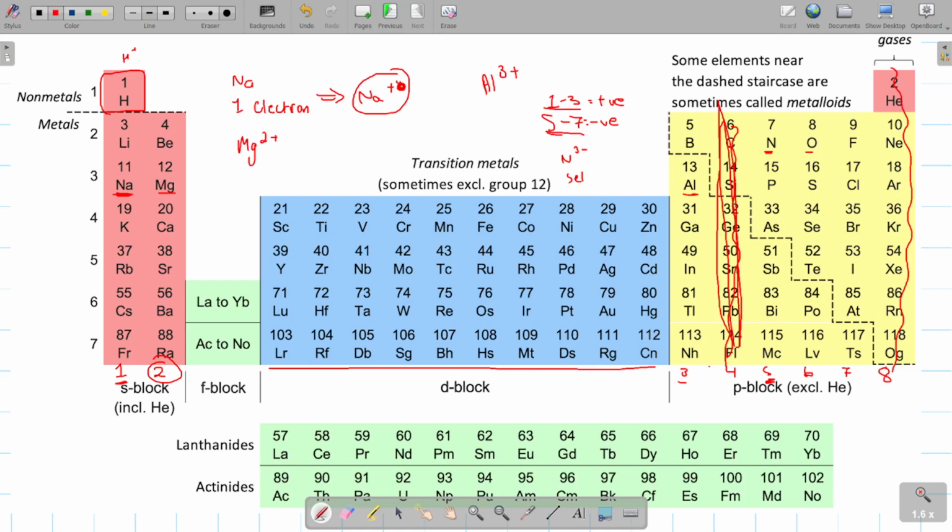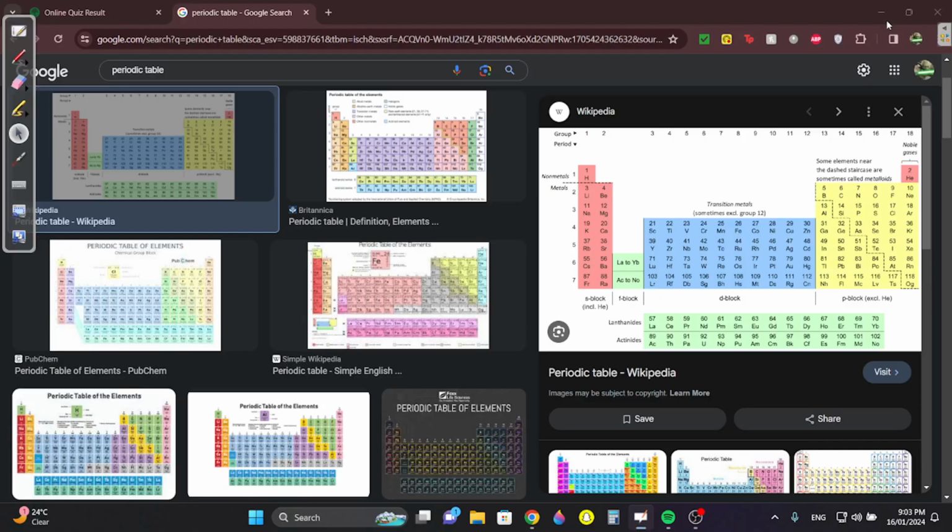Let's go to group 6. O, since it has 6 electrons, it needs 2 more. So it's going to be O2 minus. Group 7, let's take Cl. Cl is the most common one, and F also. These two are very common. F has 7 electrons since it's group 7. How many does it need to become 8? 1. So it's going to be F minus. Cl is the same: it has 7, needs 1, so it's going to be Cl minus.